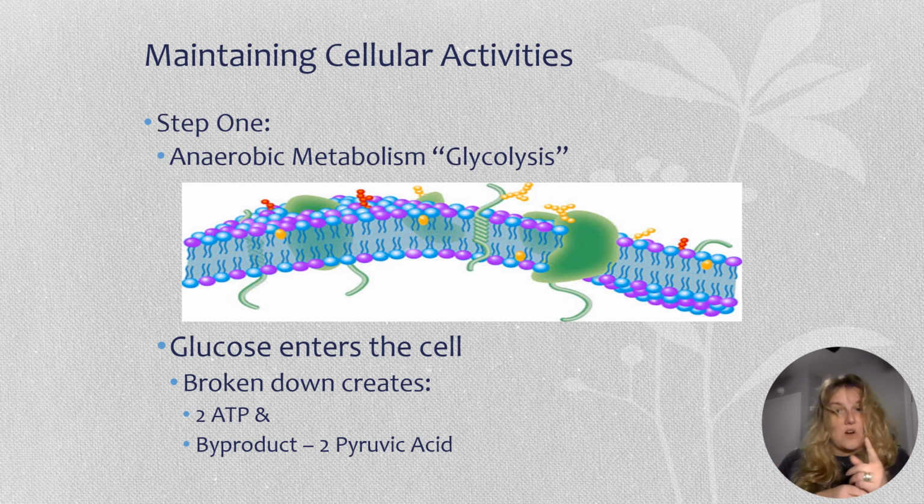But there is a cost with that. Your cost is the pyruvic acid. Now I want you to think about acid. If we decided to drop acid on our hand, what's going to happen to the tissue? It's going to start to break down and be destroyed. So if you think about this cell getting this acid built up on the inside, what's going to happen to the cell over time if it's not corrected?